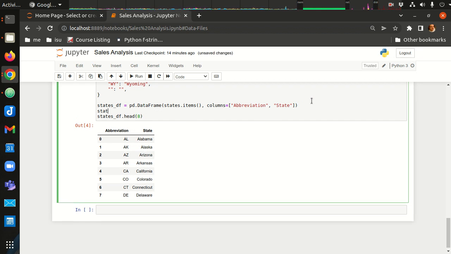We can say states data frame dot set index, and we're going to set that to abbreviation. So we're specifying the column that we want to actually be the index instead of the index that's automatically generated. Now, what's interesting about the index is that you can filter these data frames, remove items, and drop rows and columns, so it's not like an array where these are always numbered like this. For example, if I were to get rid of this row, it would still go 0, 1, 2, 3, and then go to 5. 4 would just be gone.